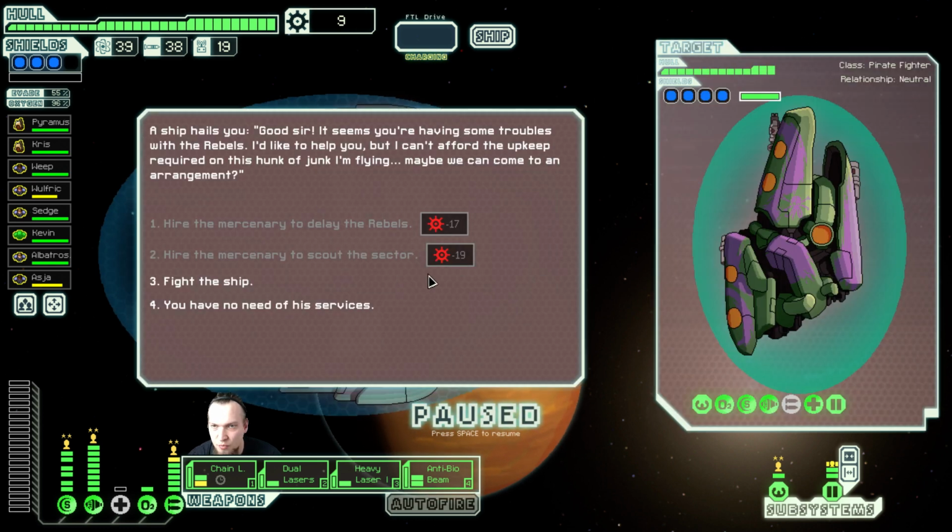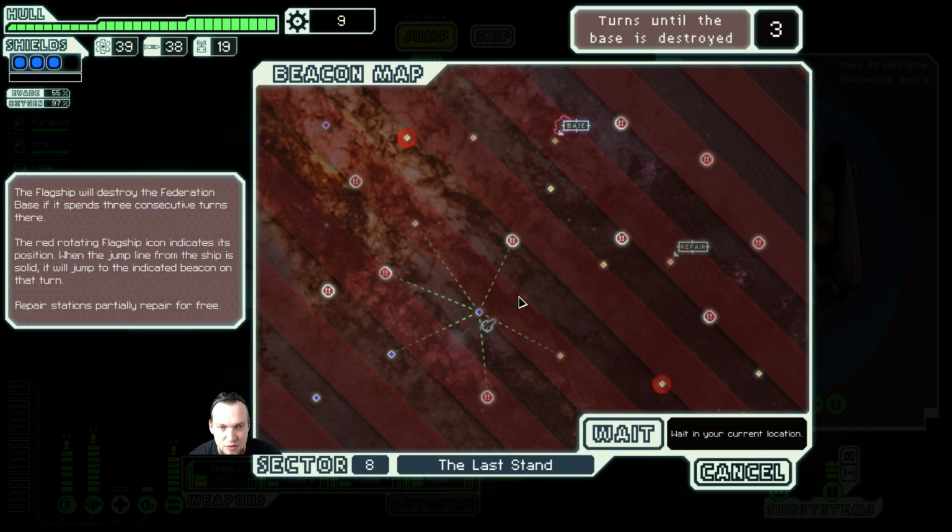Ship hails you. Good sir, seems you're having some troubles with the rebels. I'd like to help you, but I can't afford the upkeep required on this hunk of junk. Yeah, no, we have no need of your services right now. So, ship has already arrived at the rebel base. This is going to reduce it to 2, this is going to reduce it to 1. Cutting it very close here.